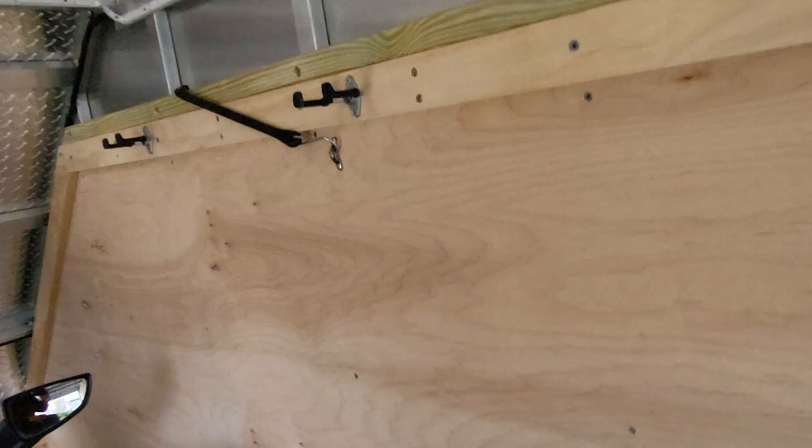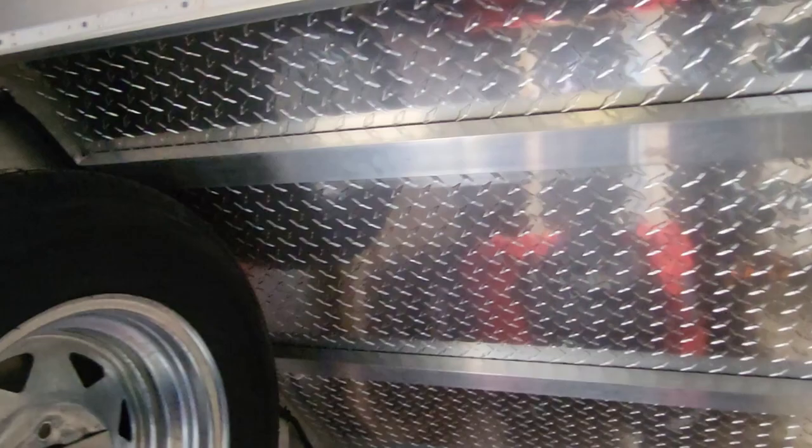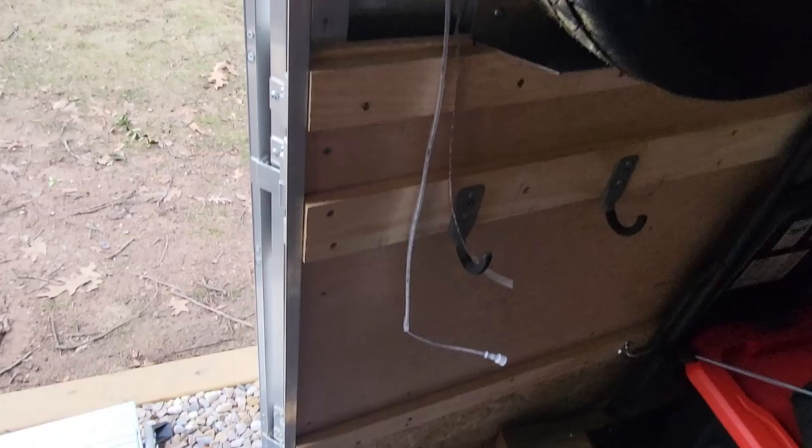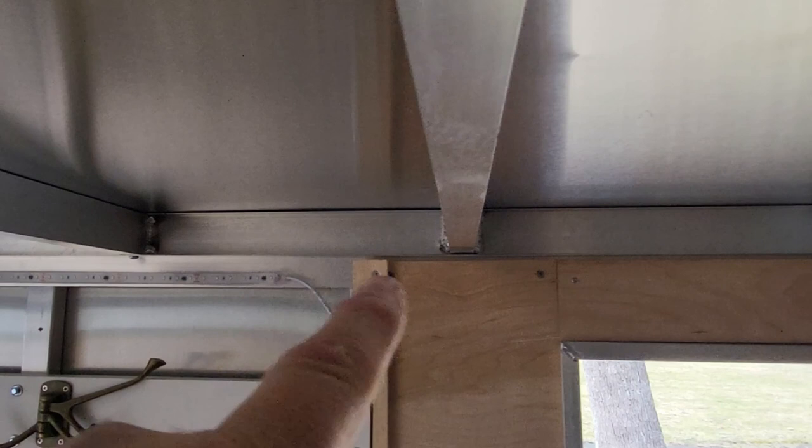Then here, instead of going underneath, I went facing, so that way it faces towards the back of the trailer versus just straight down. So this is what I have left, all the way down there. That is going to run up here, and it's going to overlap right up here, which is fine.